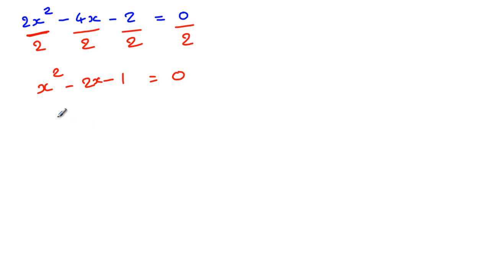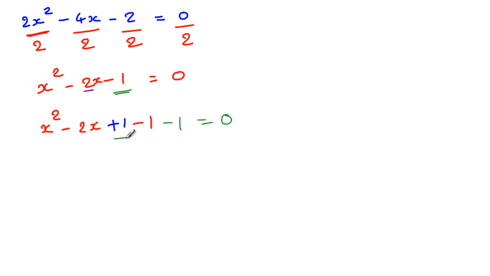What you need to do is copy the first two terms. So I copied x square and minus 2x. Now you need to take half of the coefficient of the middle term. Middle term means the term with x. So here what is half of 2? Half of 2 is 1. I need to add that 1 and subtract that 1. Then I need to copy this minus 1 is equal to 0.